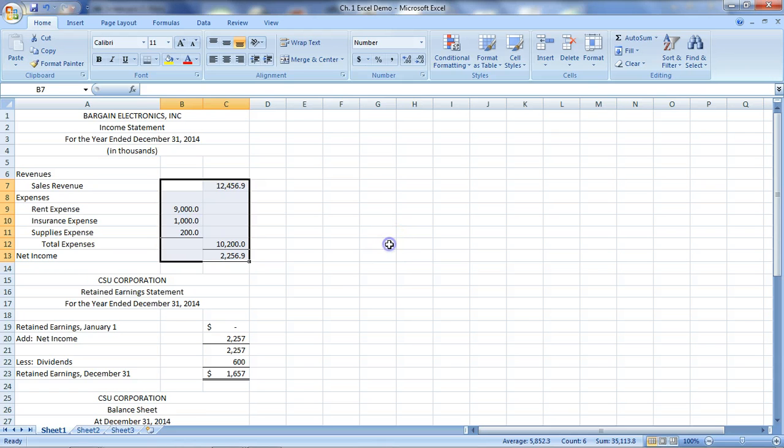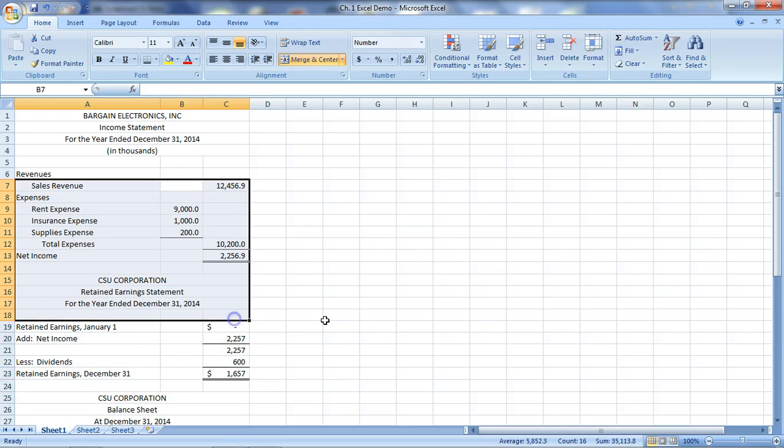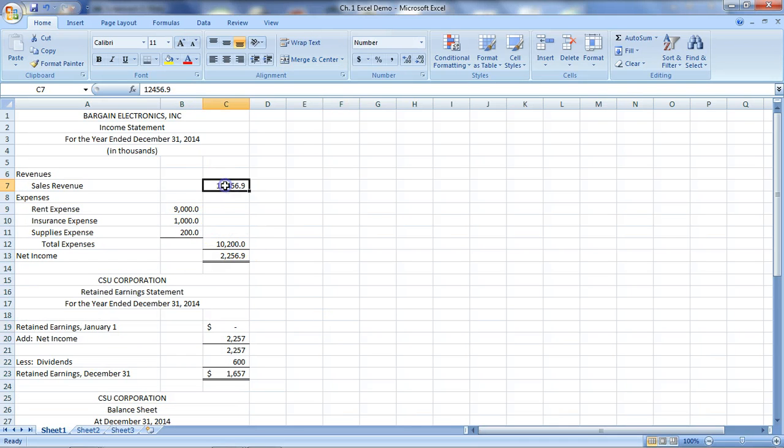So now it's in thousands, so it's going to look a little bit different. When I reformatted, it took away my dollar sign, didn't it? I need to put those dollar signs back in and leave it to one decimal point.